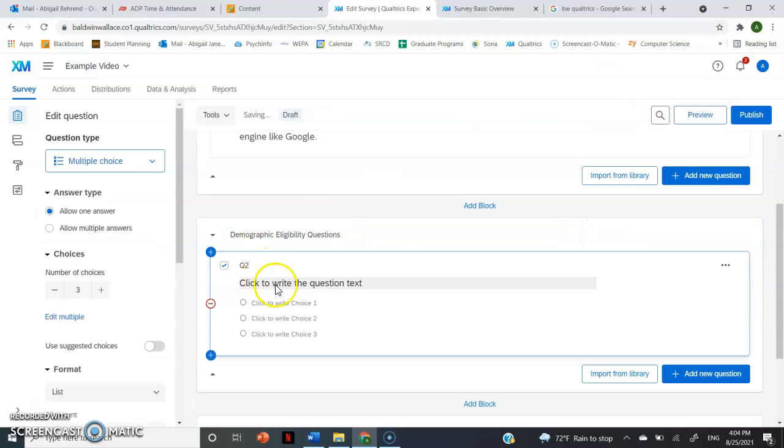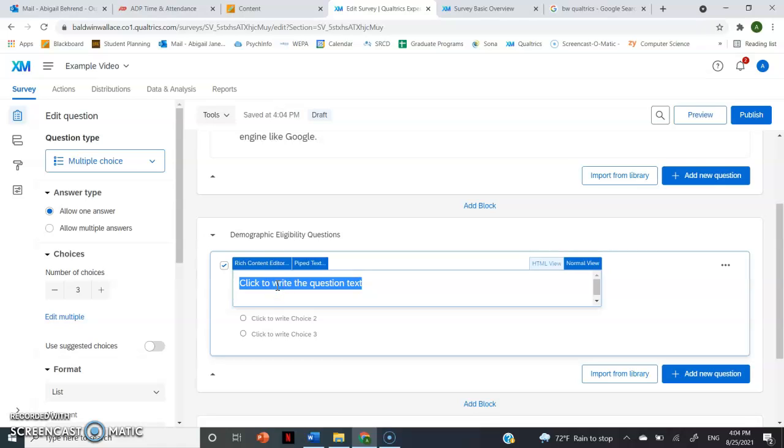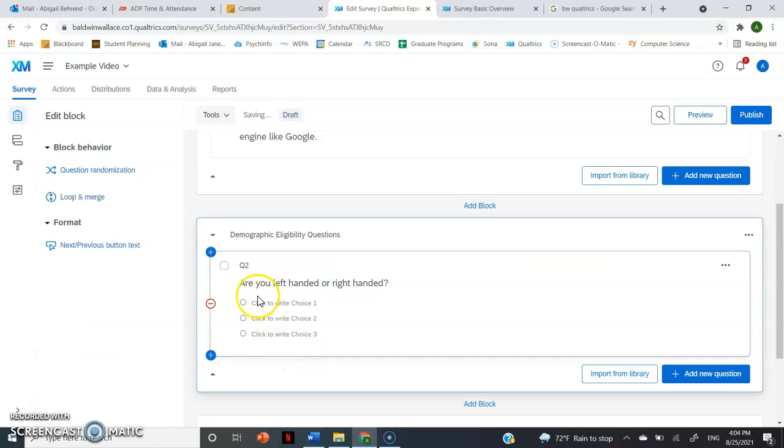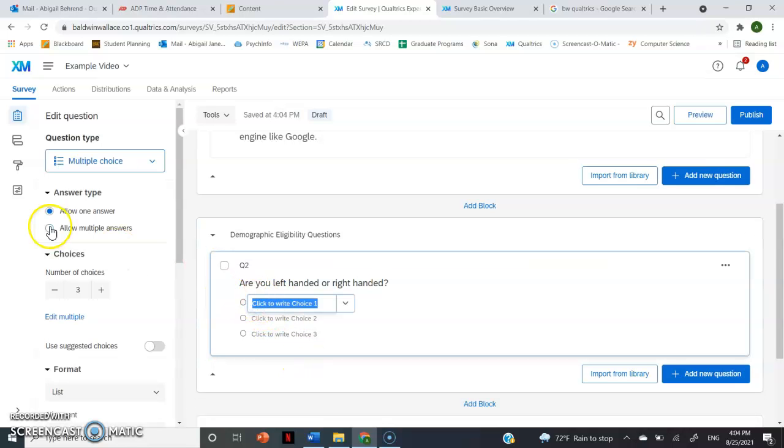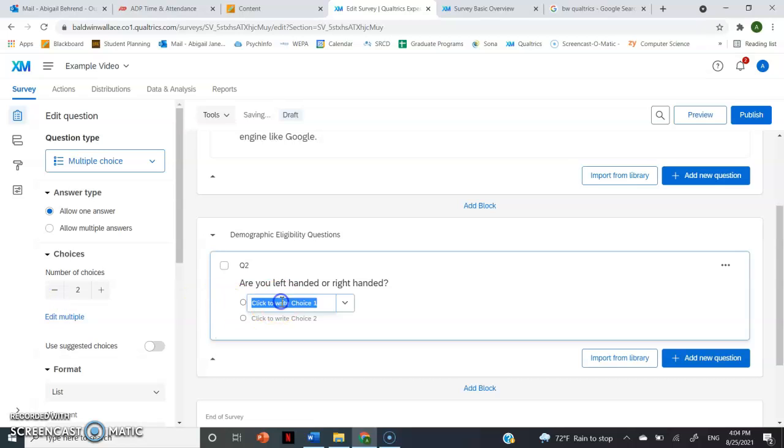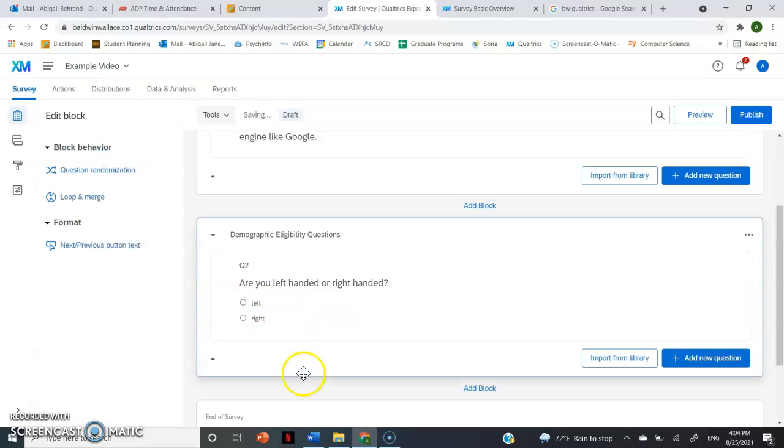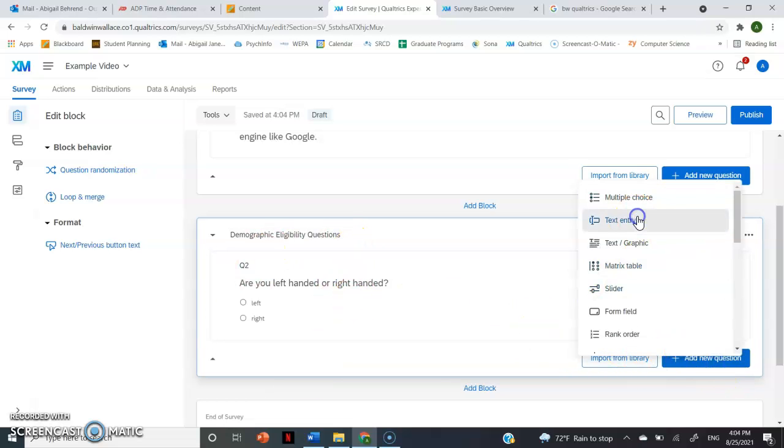It's going to be questions like, are you left-handed or right-handed, depending on if you need to know that for your survey. For choices, you're only going to want 2 choices for this, and they're going to be left or right. Nice. All right.